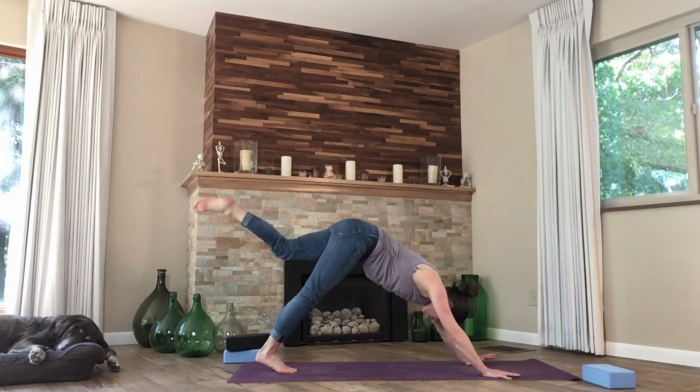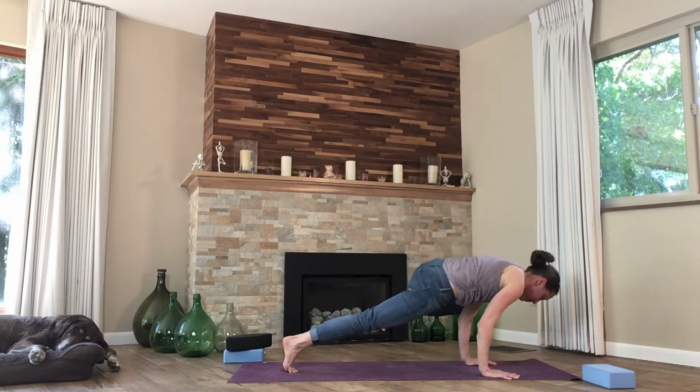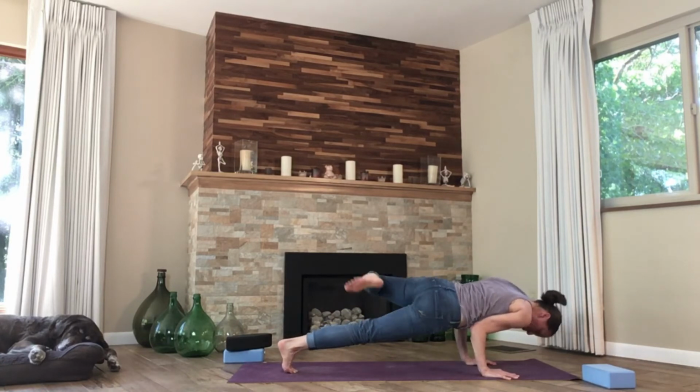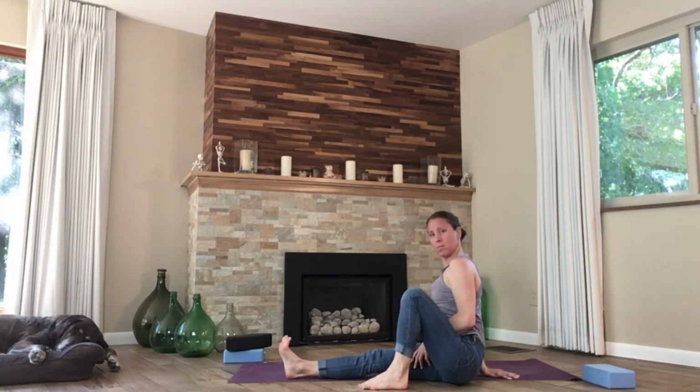Right knee comes to the outside of the right elbow as we lower down to chaturanga. Hold right here, hold halfway. Top right leg is going to come around the left leg and we're going to drop onto our hip into a seated position.